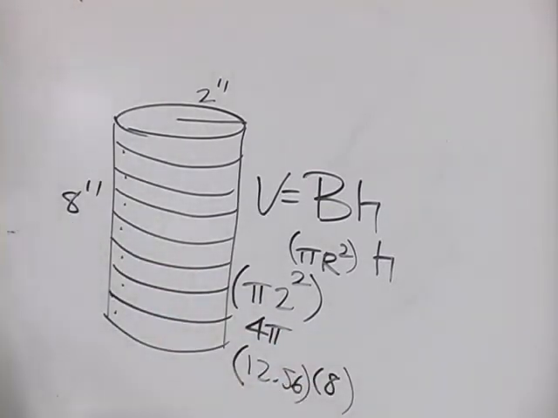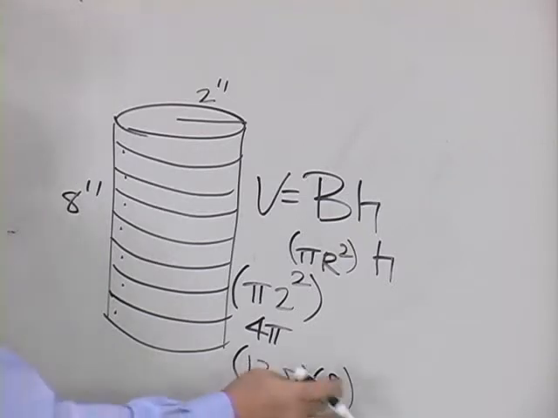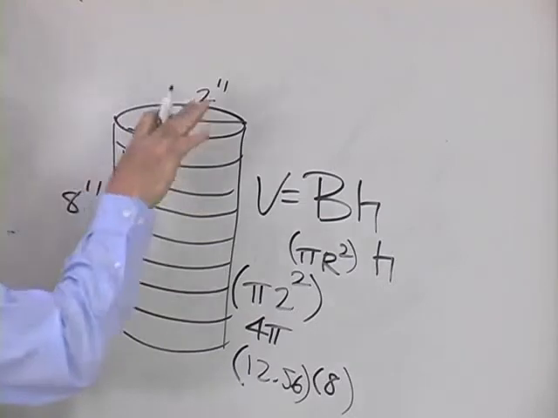Can I do that in my head? Not quickly, but we can estimate. It's about 100. 8 times 12.5 would be 100, so it's a little over 100, right? 100 cubic inches of pineapple. Doesn't that sound good? Okay, so there's our formula.